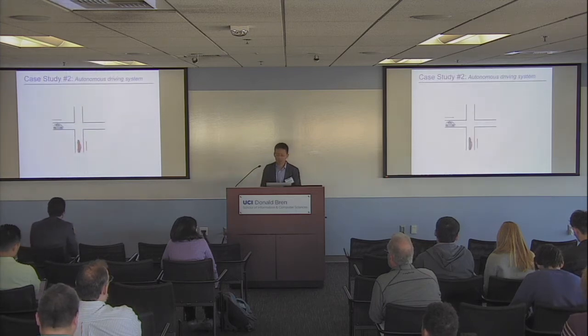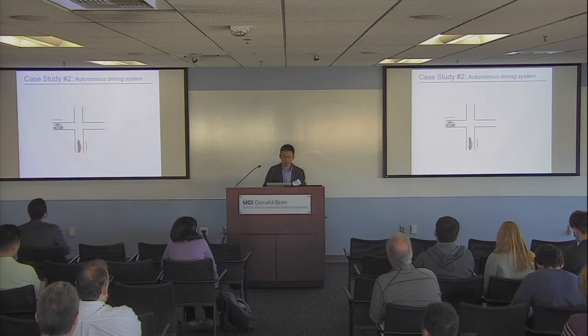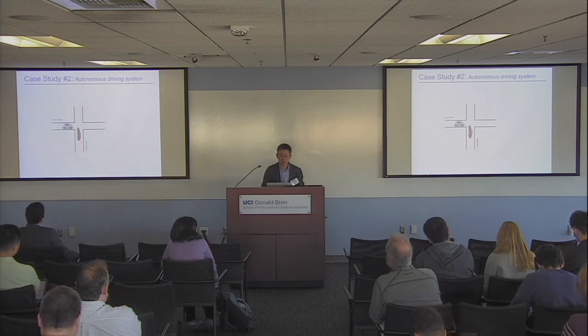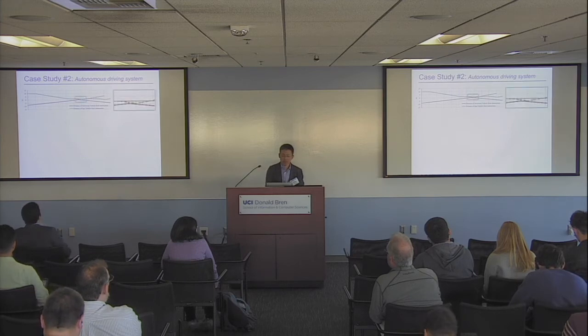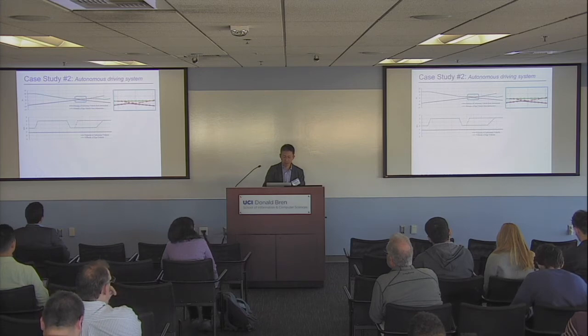And there is another example, autonomous driving, where you have an ego car and then you have a surrounding vehicle. If you don't do anything, they're just going at constant speed, and there will be some problems. But if you attach a shield without fixing the control of these two cars, it will be able to mitigate some of this. You can see that it changes the speed of the ego car, and then it would avoid this collision. This is for distance, this is for velocity, and this is for acceleration.